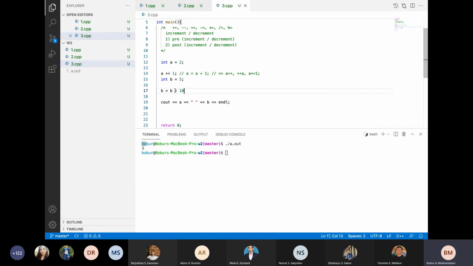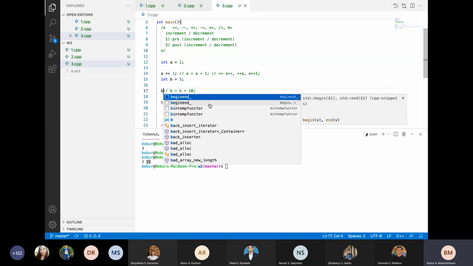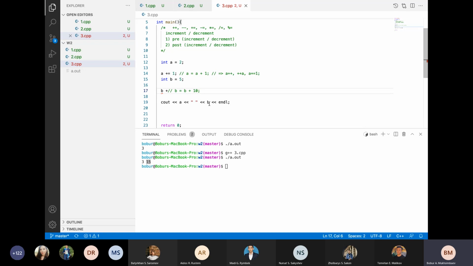Let it be b plus 10, which means we have 15 here. We have 15 as b, but this expression can also be written like this: b += 10.